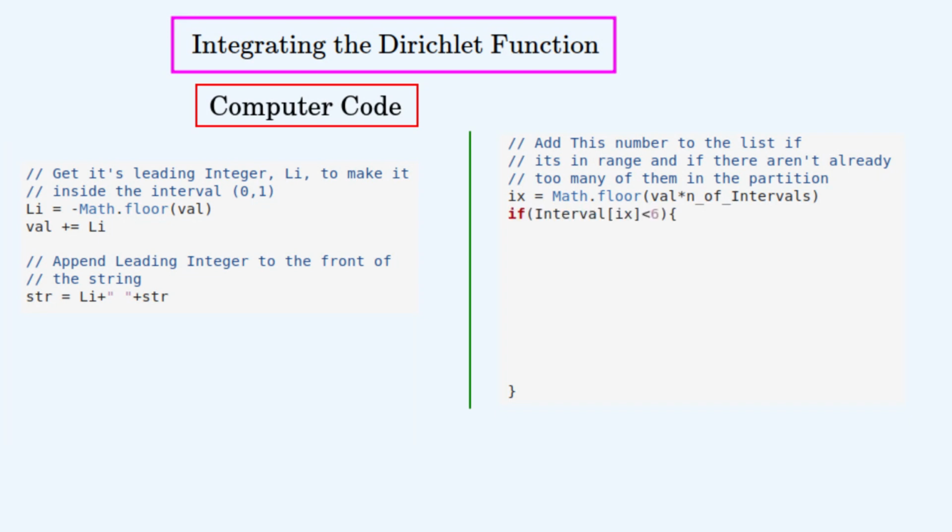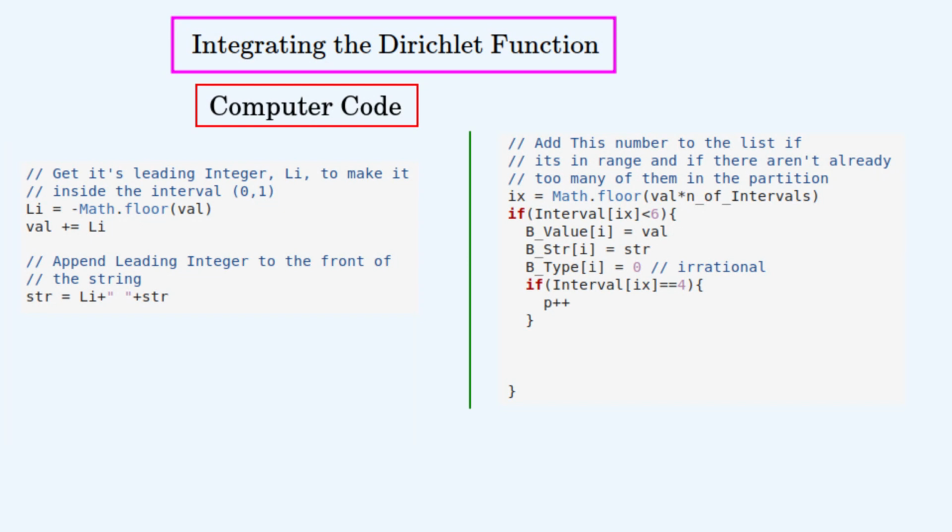And if there aren't too many irrational numbers in this interval, then we'll include it. Each interval must not have more than 6 irrational numbers. We'll copy all of the information into this real number data type, and especially mark it as irrational. And if this interval has more than 4 irrational numbers in it, then we'll mark it off as having enough, and so increment p, which is the number of intervals having enough irrational numbers in them variable.